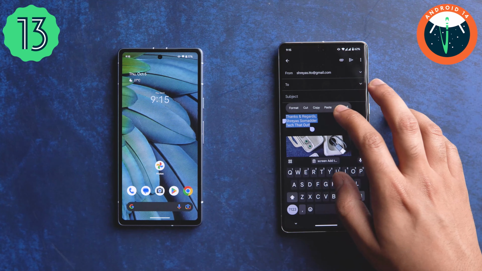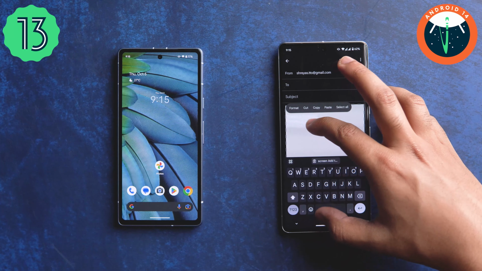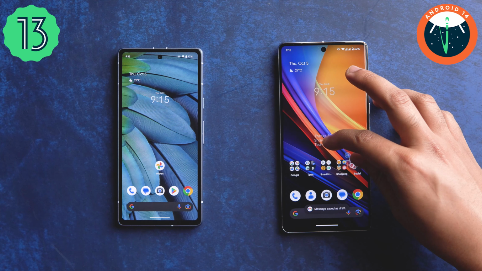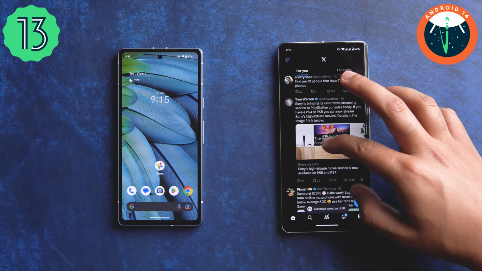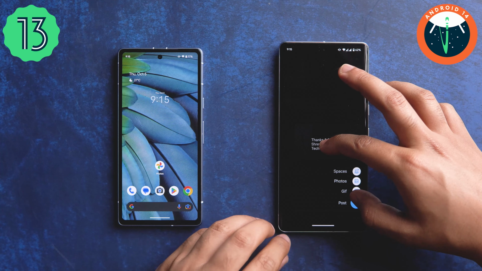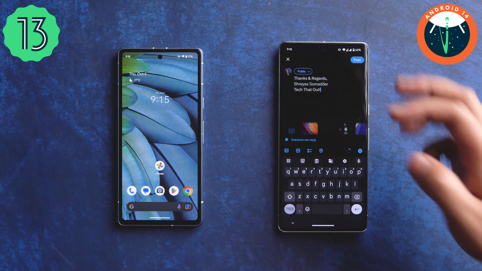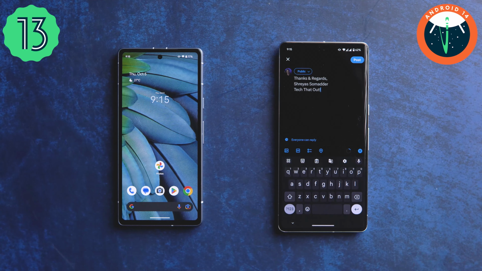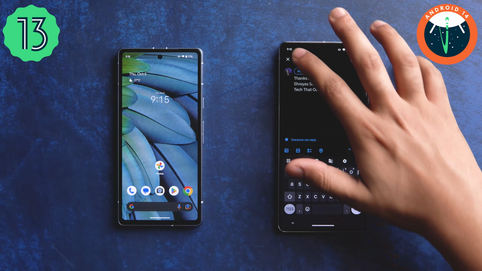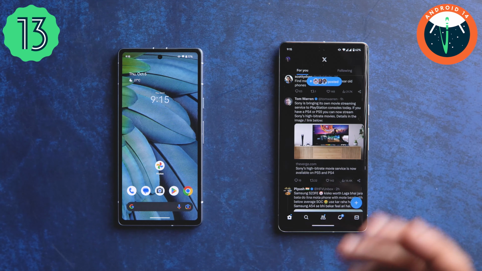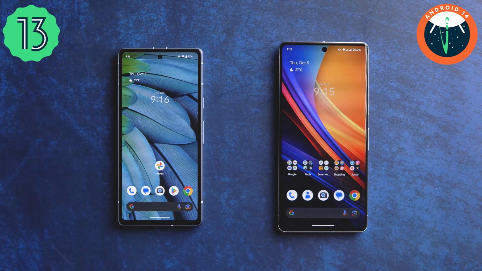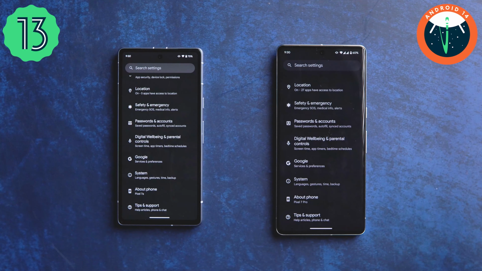So let me just copy the text from here. You can hold it down and, you know, probably go to X and hit post and let it be over there, and you can drag and drop text as well now. Although I think this is a more cumbersome and two-handed operation that you need to do, the option is there if you prefer it. So that's mostly it.